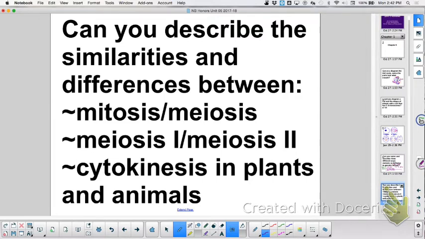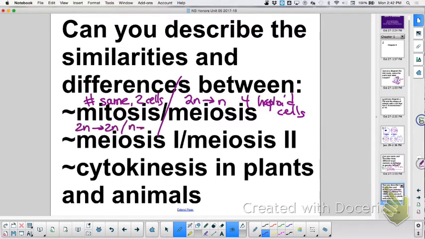In mitosis, the chromosome number stays the what? Yeah, the number is the same. And how many cells do you make when you do mitosis? 2 cells. Whereas in meiosis, what do? Come on. 4 cells. We make 4 cells. Okay, I agree. 4 haploid cells. What's another way of writing that mathematically? Most of the time when you're doing mitosis, you're going to say 2n goes to 2n, but I'm going to also tell you n could also go to n.